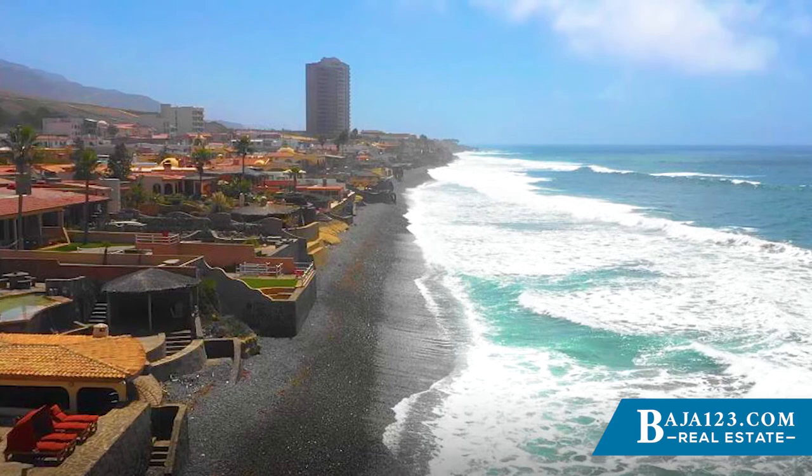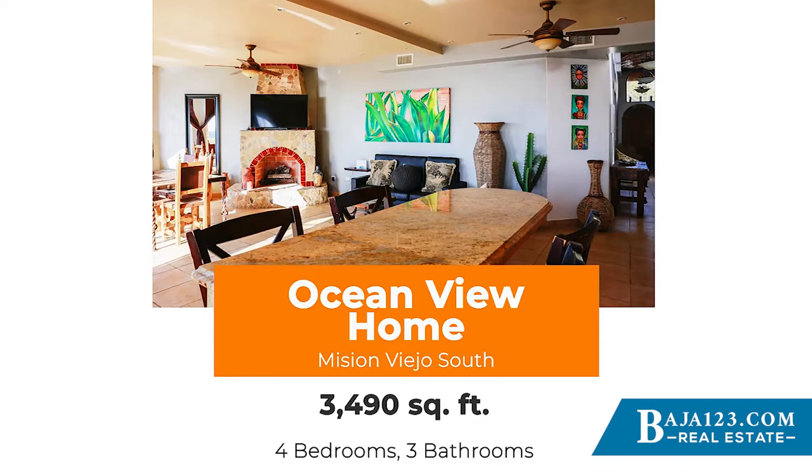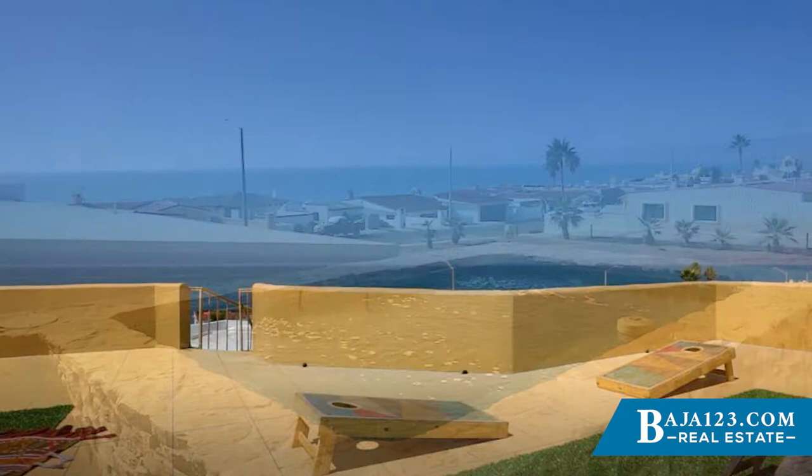I'm talking about a house that is more than 3,000 square feet, four bedrooms, three baths, and a nice ocean-view jacuzzi. It also has a sunroom on top and a lot of great features. One of them is a solar panel system — 12 solar panels — that helps you save money, especially with that hot jacuzzi outside.